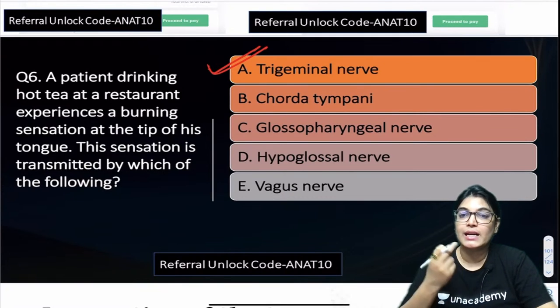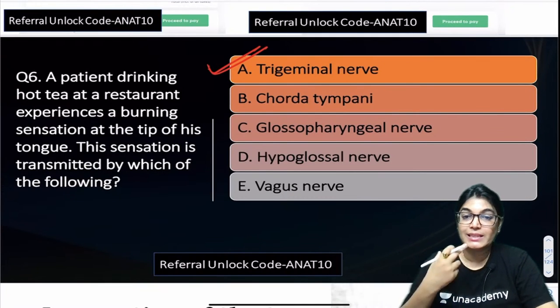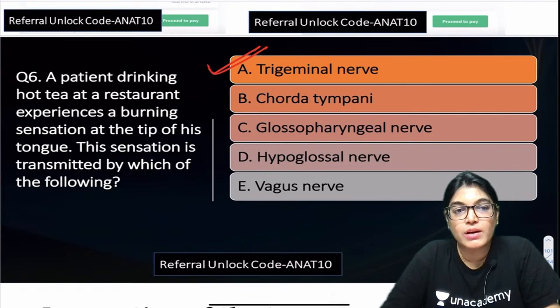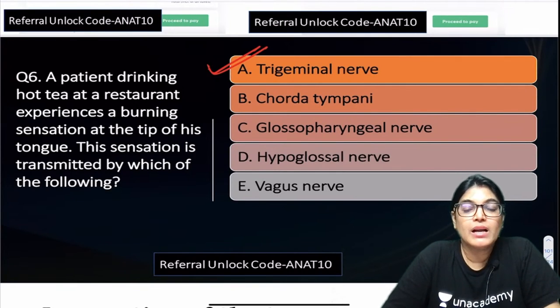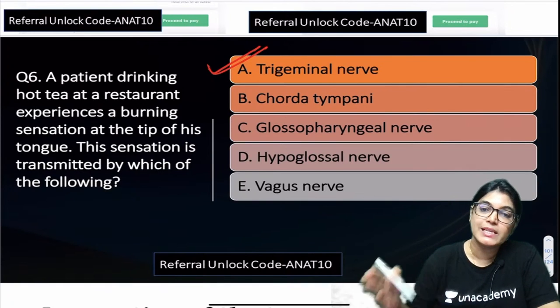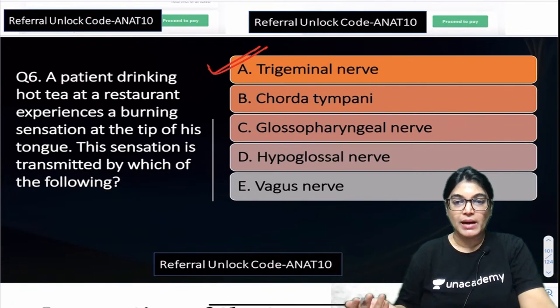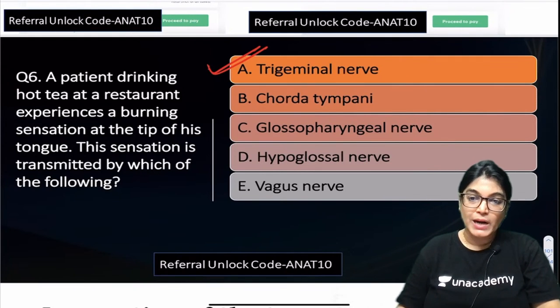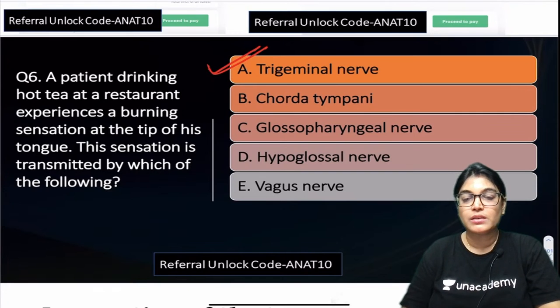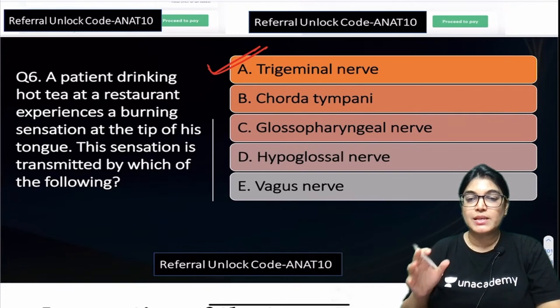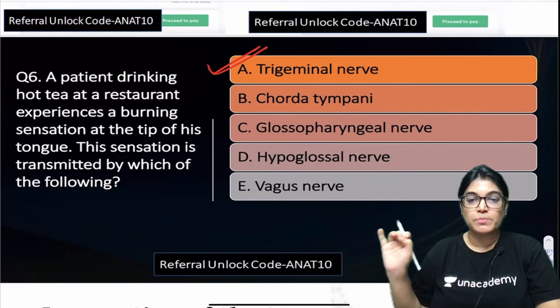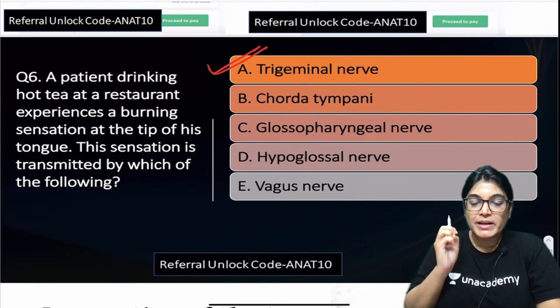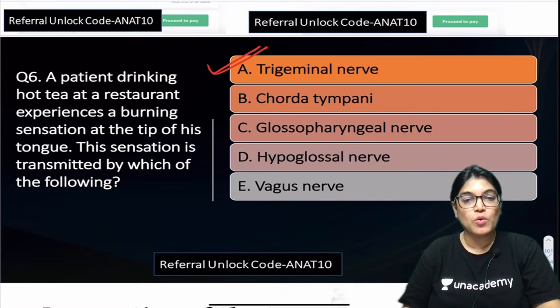And tip of the tongue comes in the anterior aspect of the tongue. The sensation which is lost or a burning sensation is felt at the tip of the tongue in the patient. And this is because of the involvement of lingual nerve. Why lingual nerve? Lingual nerve is a general sensation nerve for the anterior part of the tongue. In the posterior part of the tongue, we have got glossopharyngeal, and posterior most part of the tongue, we have got epiglottis along with the vagus nerve, which is supplying epiglottis along with the posterior most part of the tongue.